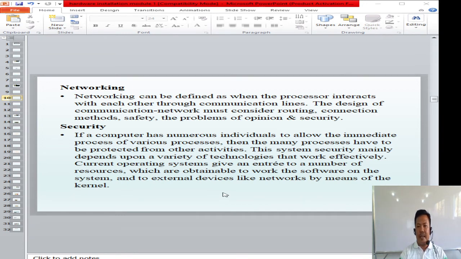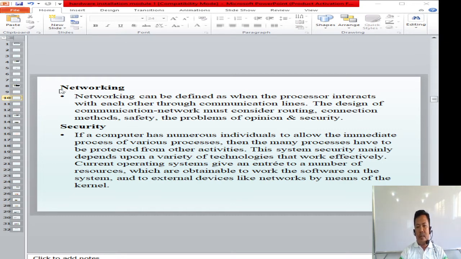Networking. Networking can be defined as when processors interact with each other through communication lines. The design of a communication network must consider routing, connection method, safety, the problem of contention, and security.